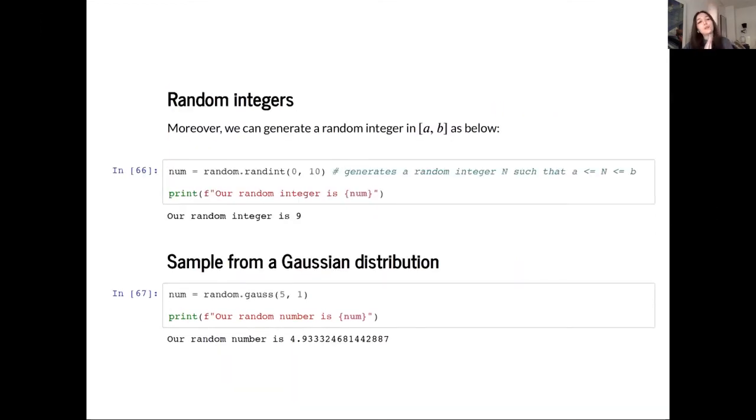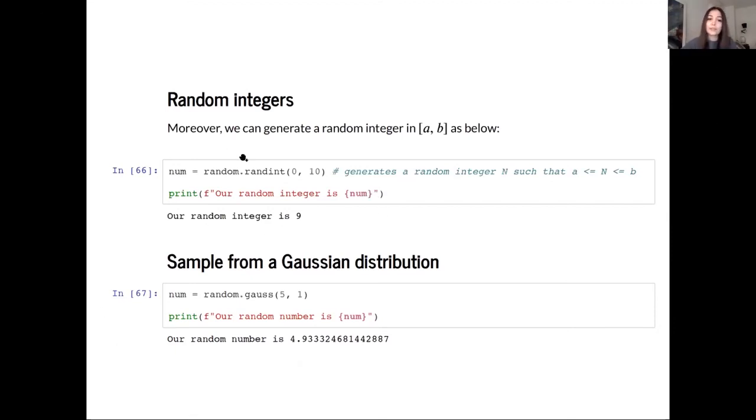Okay, so when we're generating these numbers, sometimes we might want to generate integers instead of continuous numbers. These are often useful when we want to generate instances that only take integer values, or maybe you came up with a dynamic program or some kind of algorithm that only works if a certain type of inputs are defined as integers, and you want to test what happens if you have certain inputs to your problem as integers. In those cases, you can use this function right here.